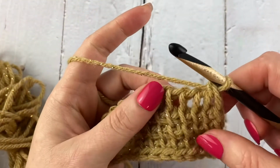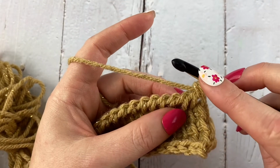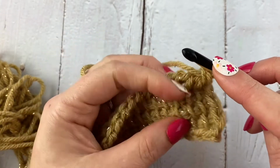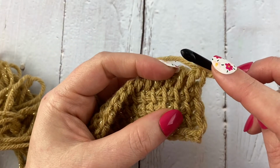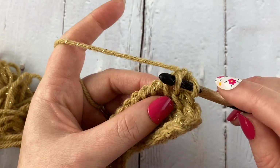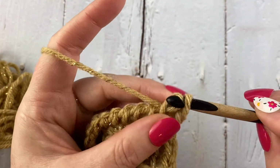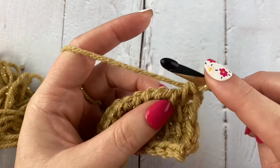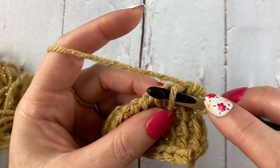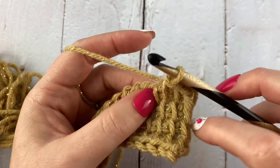So to bind off in Tunisian Simple Stitch, I'm going to do a simple slip stitch bind off. So we do only a forward pass. We won't be doing a return pass because we're going to work the stitches off as we go. So you're going to go right into that first bar that I have you always going into, and then you'll yarn over and pull through that and the loop on your hook. So now we still only have one loop. Go under the next vertical bar, yarn over and pull through both loops on the hook.